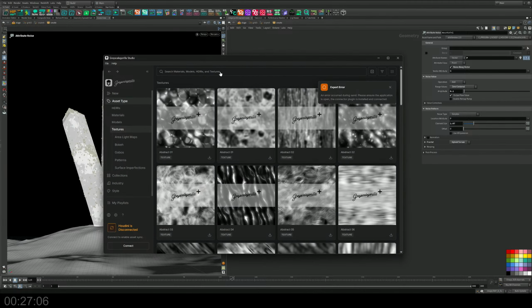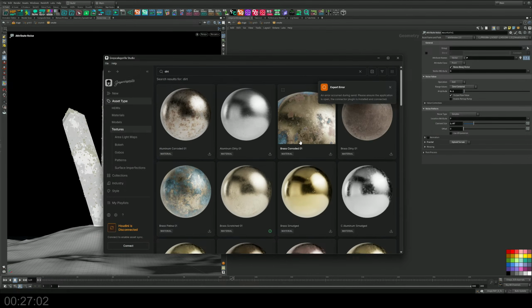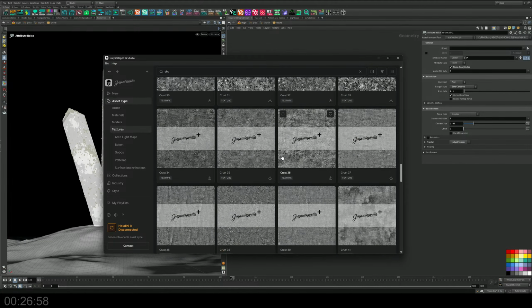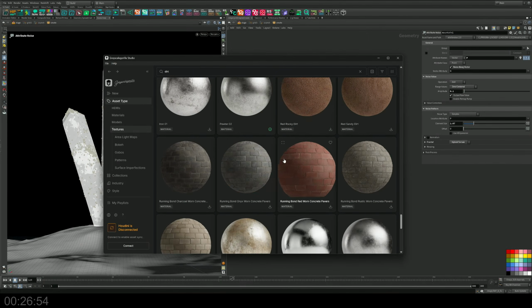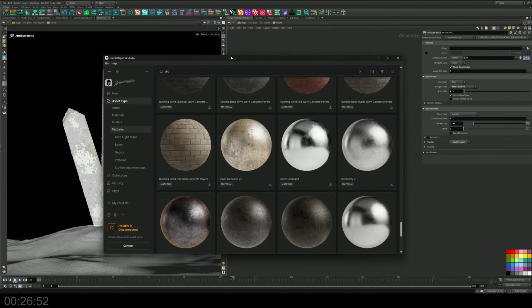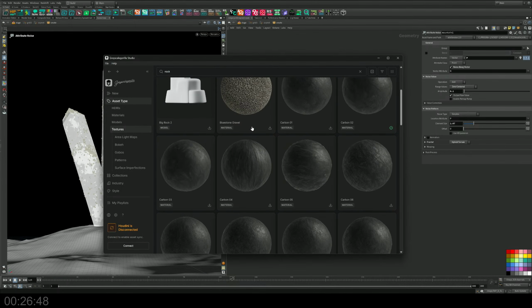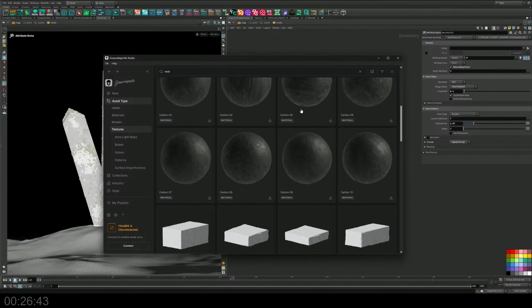Let's go to textures and put like dirt or rock. Let's do rock instead. Let's try this one, carbon.